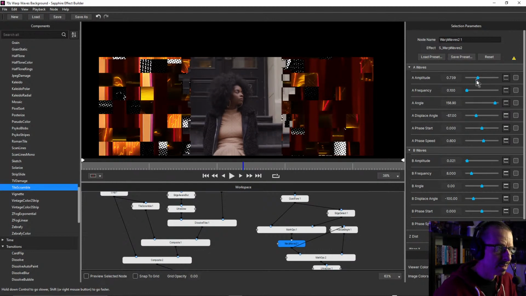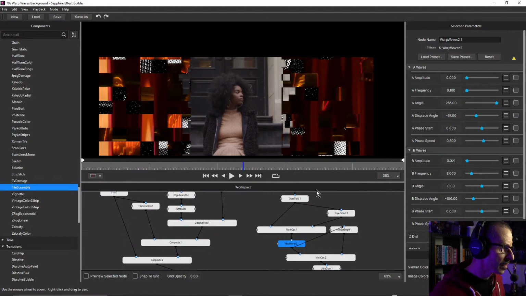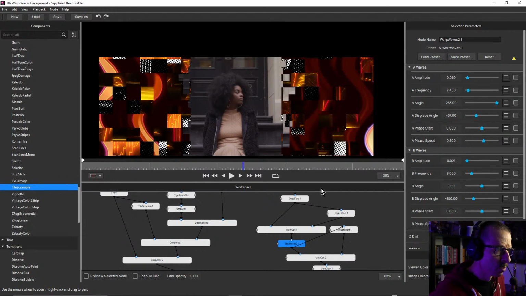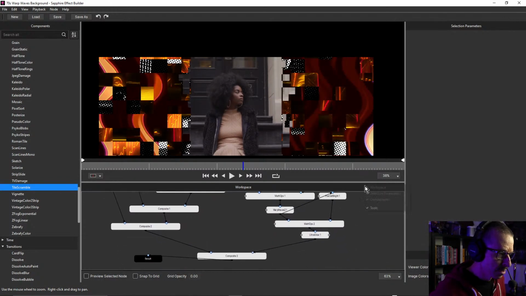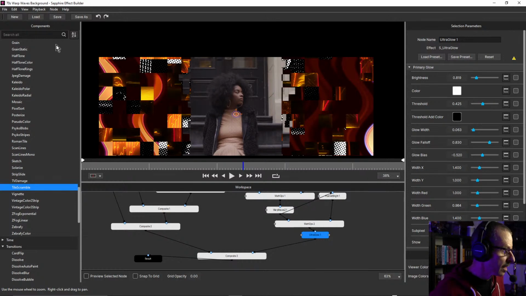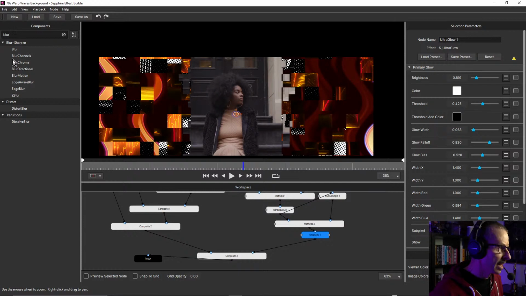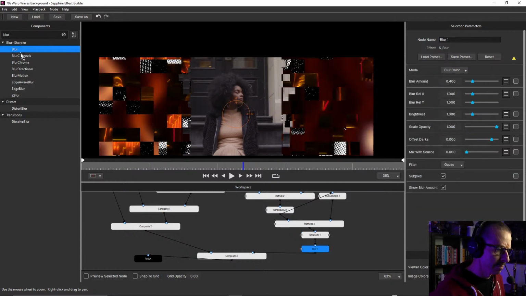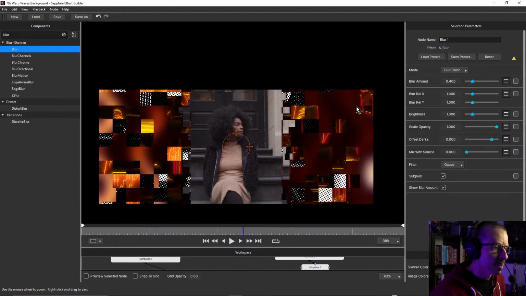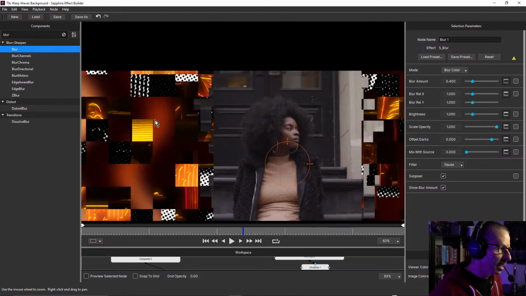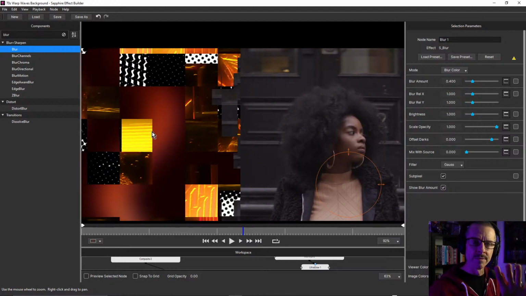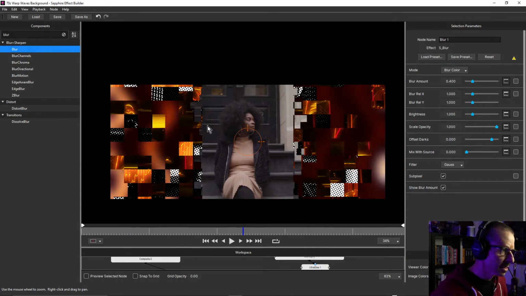Why don't I undo that. Just come back to where I was, and what I might do is just grab the blur effect and just drop that below that. Ah, that's better. See how the background before was really conflicting with this geometric look, but by blurring it, you get this nice juxtaposition of hard edges and softer graphics, and I think that works much better.